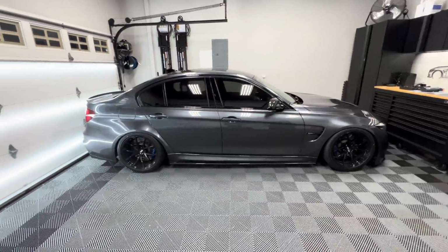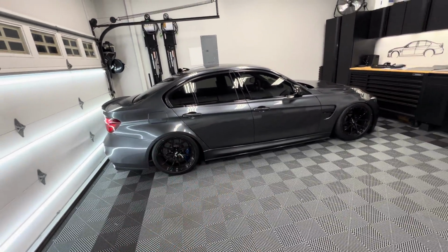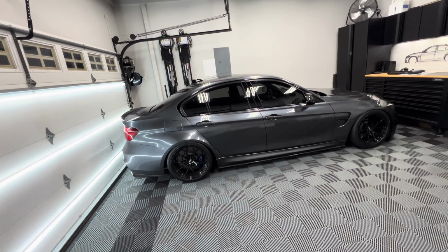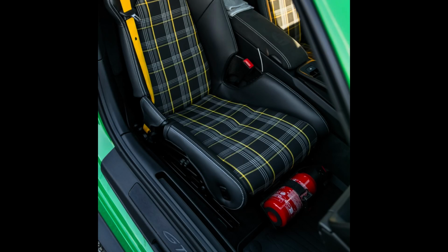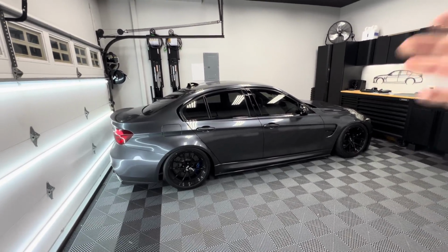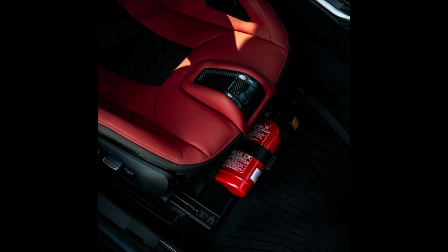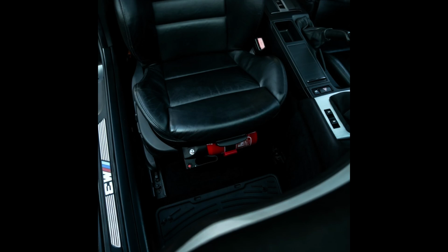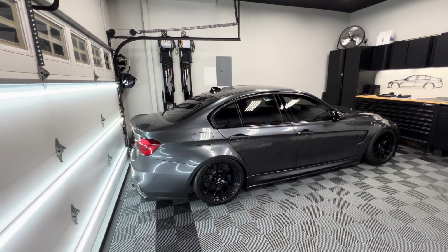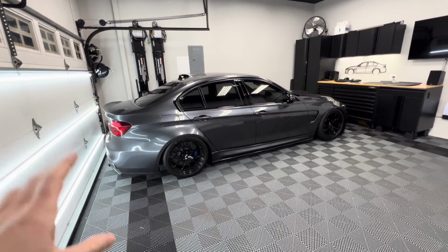The great thing about this company is that they offer so many different solutions, whether your seats are stock, or you have a different type of car, whether you have a Porsche, BMW, what have you, they have multiple kits to be able to accomplish this and get this in your vehicle. It doesn't matter if you have a G80 M3 with the carbon buckets, or you have an E46 M3 or E92 with these standard comfy lazy boy seats that come in those cars. There's still an option for you.